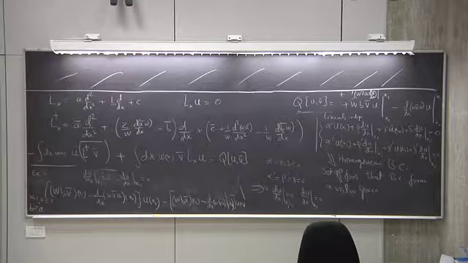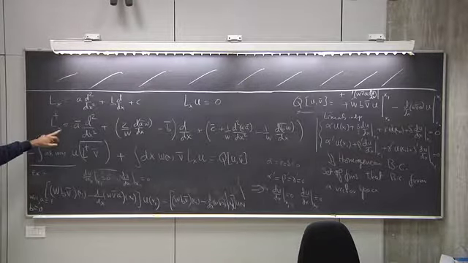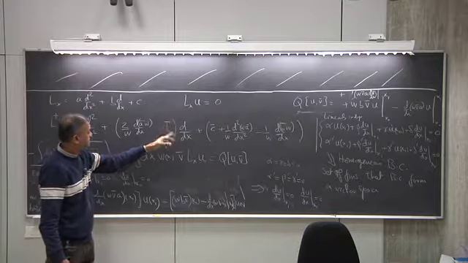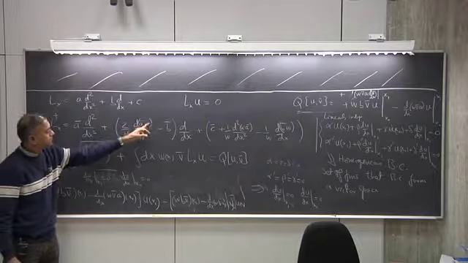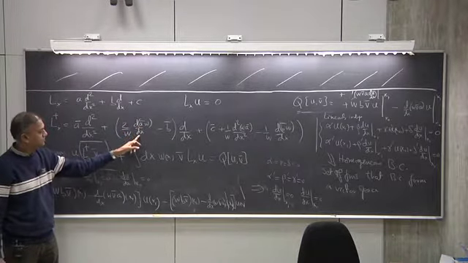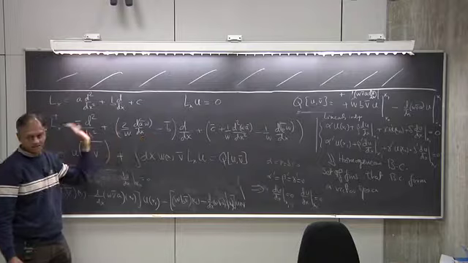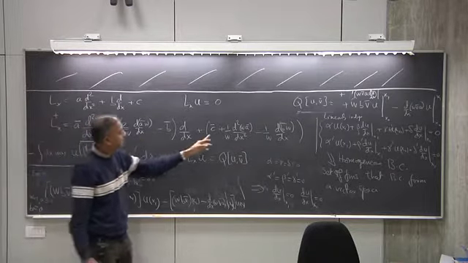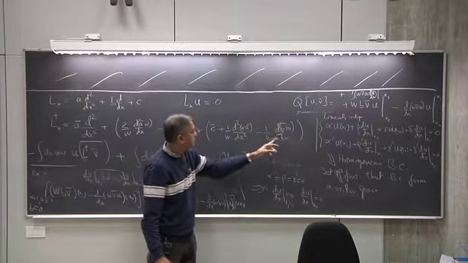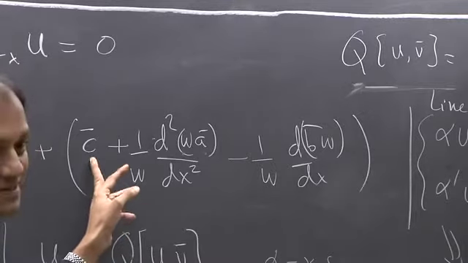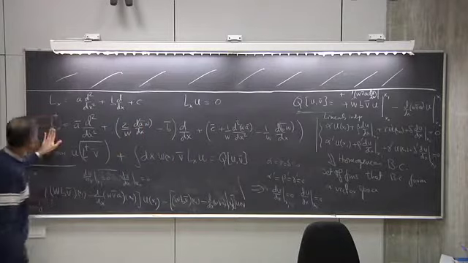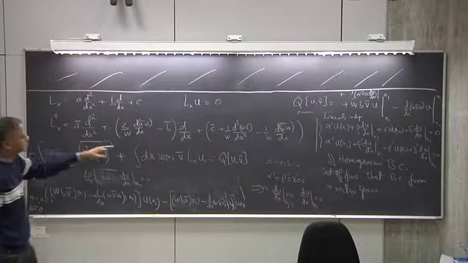Actually, furthermore, you can see that under this condition, what is the adjoint operator? This term is not there, because we are under the assumption that b is 0. This is 0 because a and w are constant, so the derivative is 0. So again, the first derivative does not exist in the dagger. Here again, b is 0 anyway, and everything is constant, so this is also not there. So you just get back c bar. So L dagger is simply a bar d2 by dx2 plus c bar.